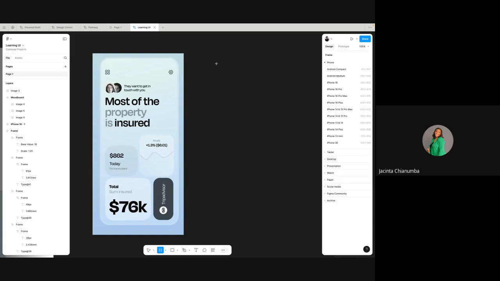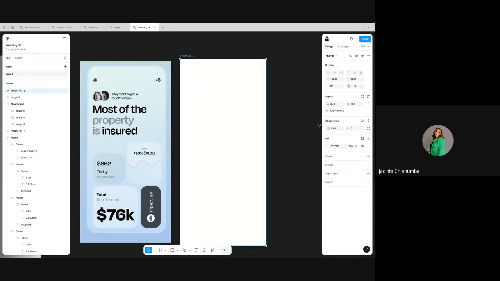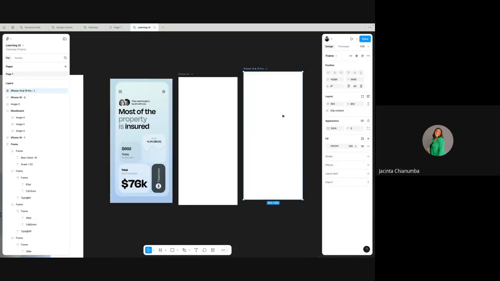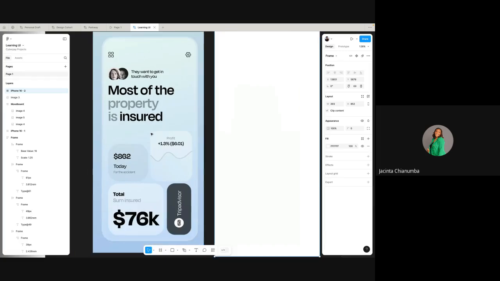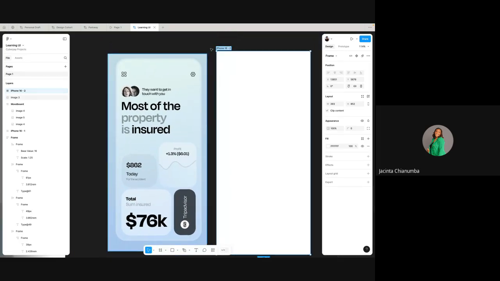So for this particular one, this is a mobile app. So of course we are going to get a mobile frame. Once we click on this frame that is below here, let's say you want to use, okay, let's use iPhone 16. Let's just say you want to use this iPhone, and this screen looks like a dashboard. So we can just name it dashboard.